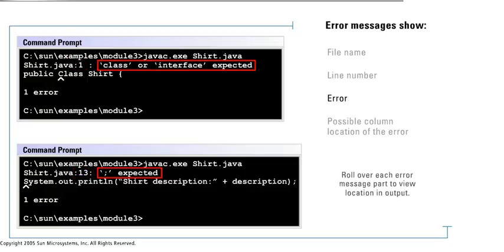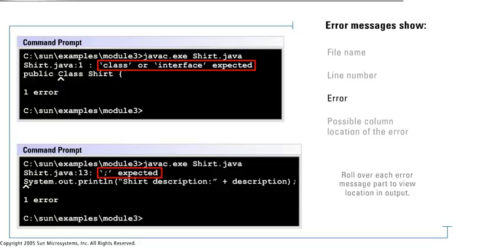Go ahead and roll over the error. Let's see what errors we have. The first error we got was class or interface expected. Now this happens sometimes if you mistype the word class. Remember, class is case sensitive, so it has to be all lowercase. If I mistyped it, like for instance, you see in my example, I used an uppercase C for class. That's a no-no, so I got that error message that it was expecting the keyword class or the keyword interface, which we haven't talked about yet.